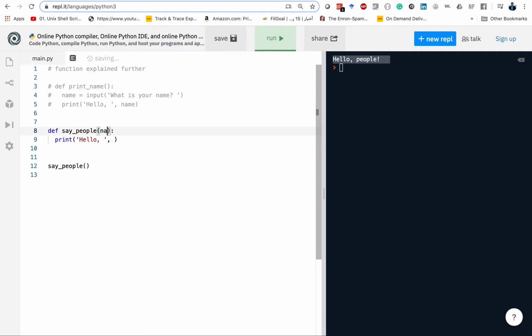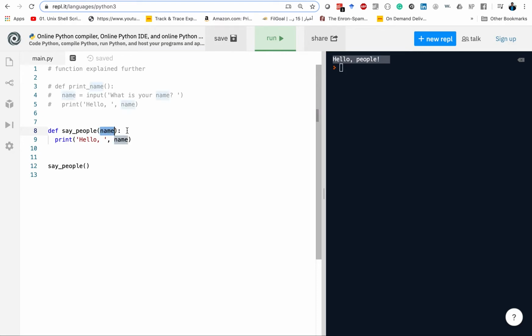Now what we need to do is to pass the name of the person that is going to be greeted, and we're gonna call it here inside the body of the function. So now if I want to make this name generic and make this name a placeholder for any name that walks into the room, then I need to pass it within these parentheses as, and this is what we basically call the parameter list.